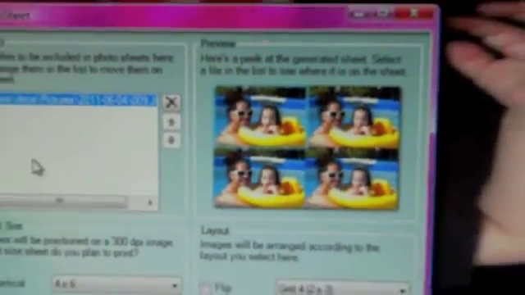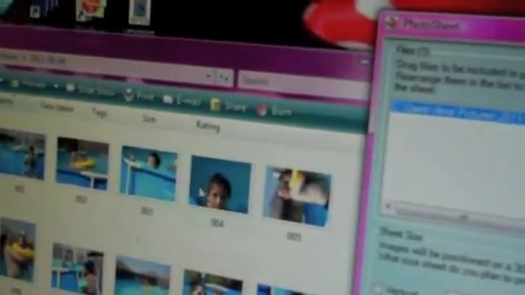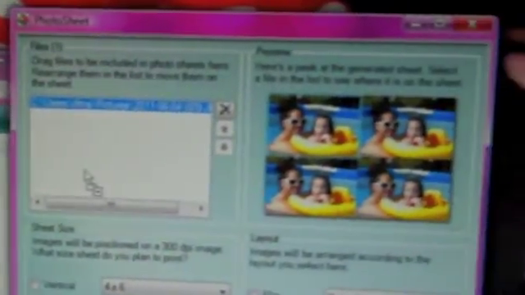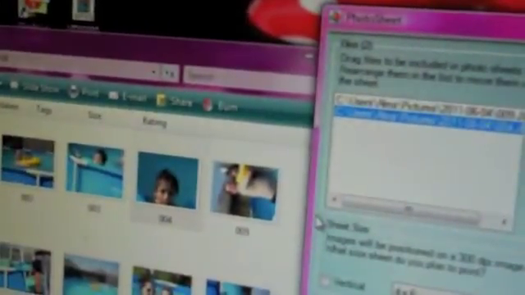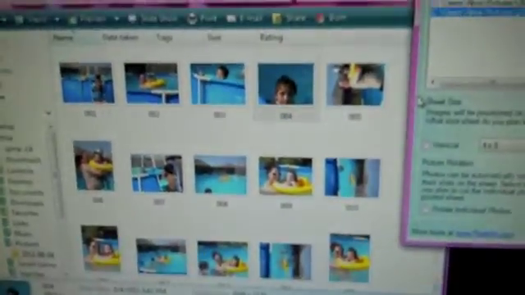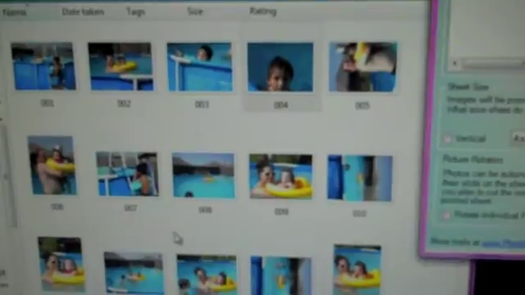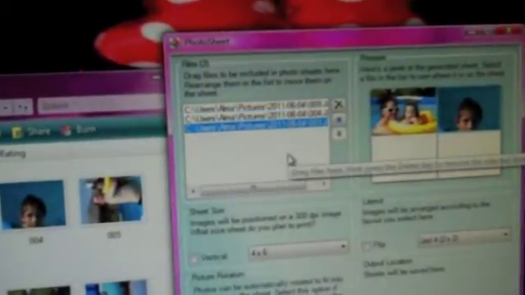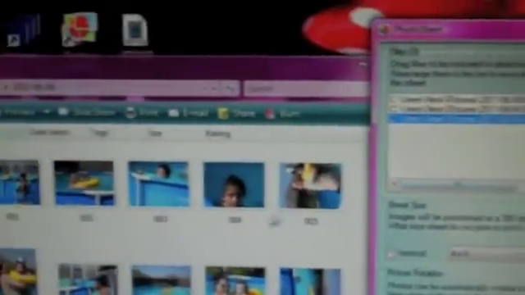Now, I can print out four of these same pictures if I wanted to, but since I don't have a need for four of them, I just want to keep one. So I'm going to go back and drag a different picture. Let's drag this one over here, and there you go. It adds a different picture. Now that's not a very good picture, but you get the idea. Let me do one more so you can see, or two more. I'm going to drag this picture up here, back to this box, and it adds it down there.